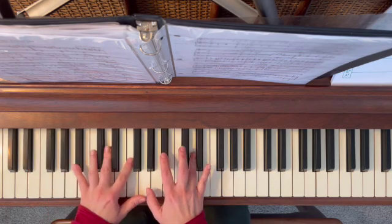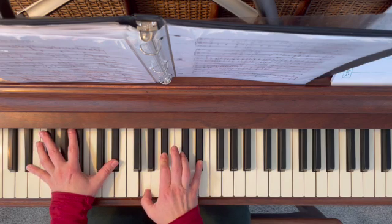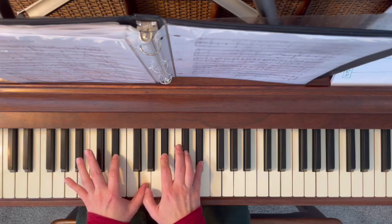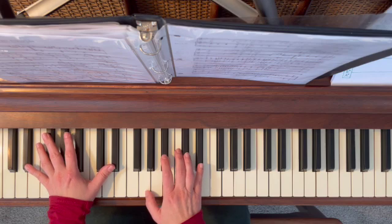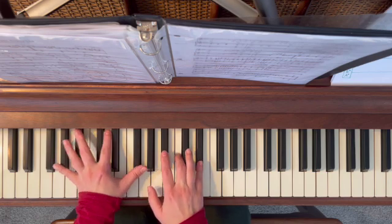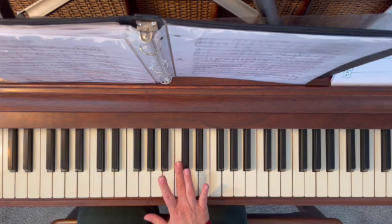"Felt for us when he bore our sins." Actually, I'm sorry, I showed you, you can do this, or you could do this. So you can play it either way, but I'm going to play it the way I normally play it. So, "feel the love he felt for us when he bore our sins." Like that.